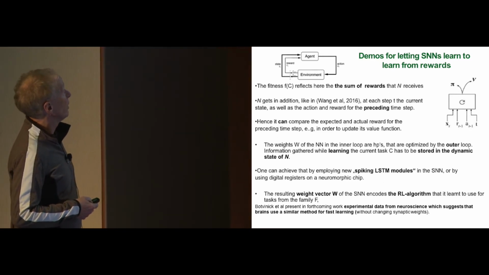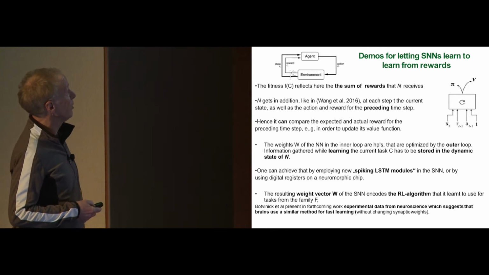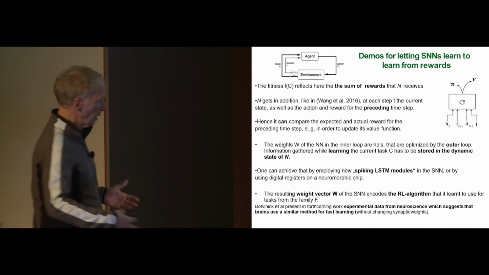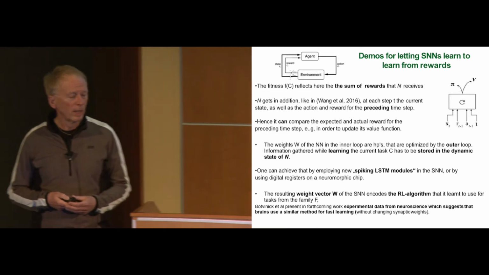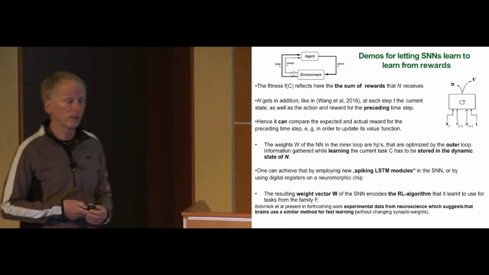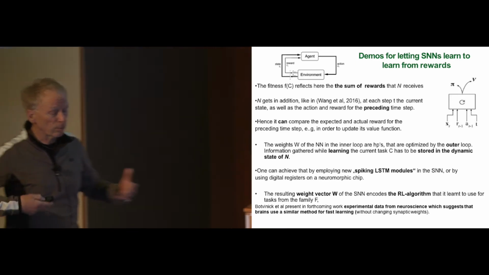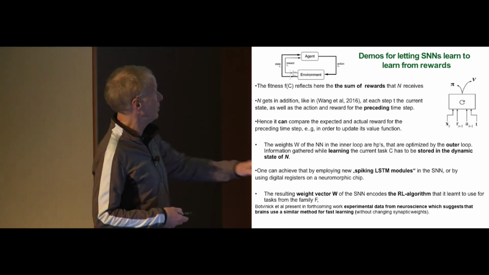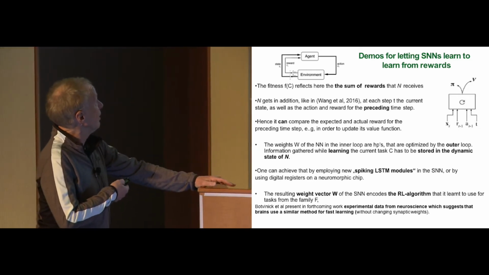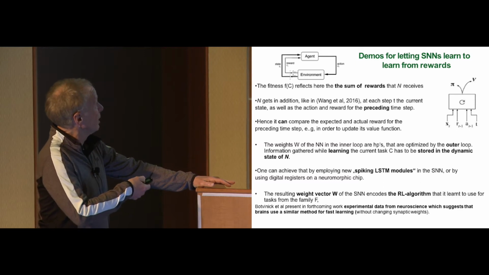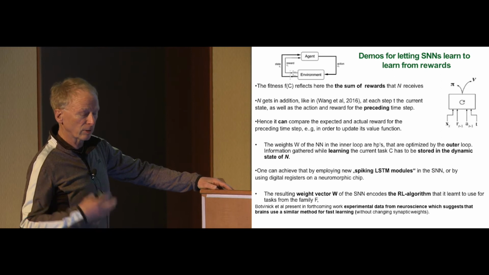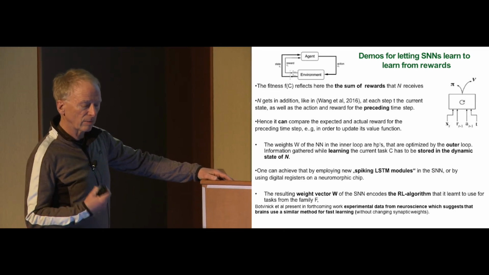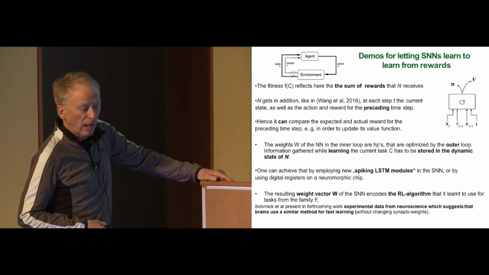So now that this weight vector of this spiking neural network no longer has to be free for accumulating values during learning, you can use it in a different way. One paradigm, it's not a dogma, one can do it differently, is that the weight vector of the spiking neural network actually encodes the reinforcement learning algorithm. So this is my first thesis, really kind of a jump in types, that weights can encode an algorithm.